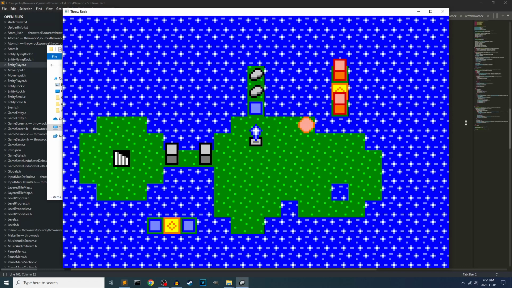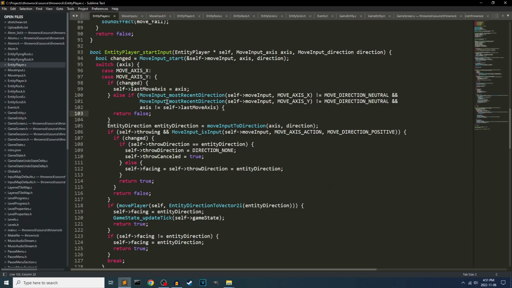Okay, so if I'm holding down and then I start holding left, it switches my movement to left. If I'm holding down, I press left and release left, it keeps moving down. I think all of this is logic to make all that feel nice. So I spent a long time tweaking the way that the player moves around, and also built on the foundation of that raccoon adventure game that I showed a while back. That was where I really started refining these concepts. Player movement is a good place to spend a lot of development time because it's really important to get right, and the game feel is all in how the movement works.